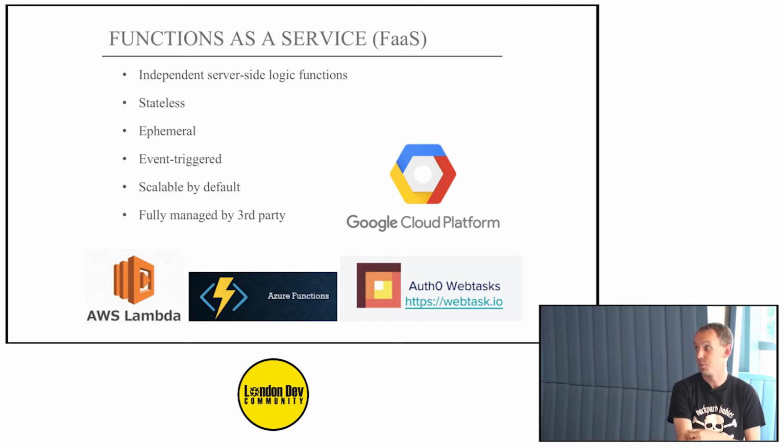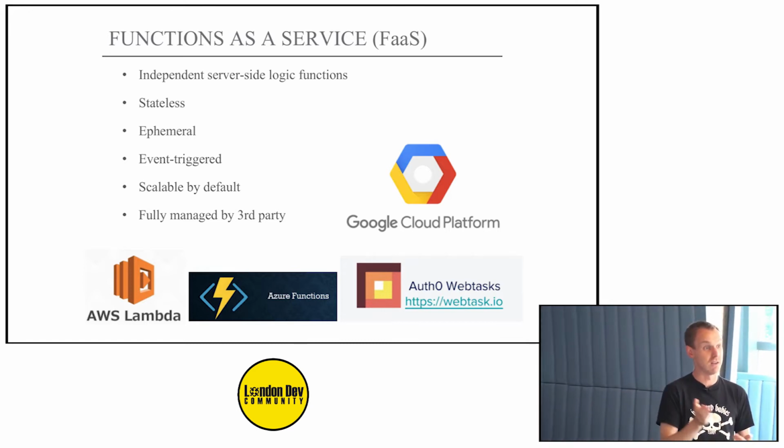Stateless is a key property. Underneath the surface, you have no control over what servers these run on. So therefore, you have no guarantees that anything you put on a server that you run your function on will be there the second time. So they are stateless, and you have to treat them as such. Some of them give you access to a temp folder, but you should only use that for doing kind of midway calculations. You can't rely on that temp folder being there the next time. They're ephemeral, which basically means short-lived. These functions are designed to spin up, do a job, and then shut down again. They're not meant to live that long.